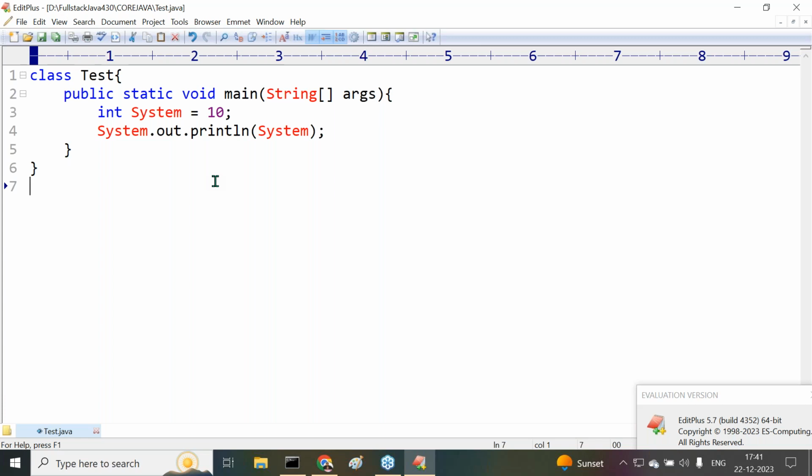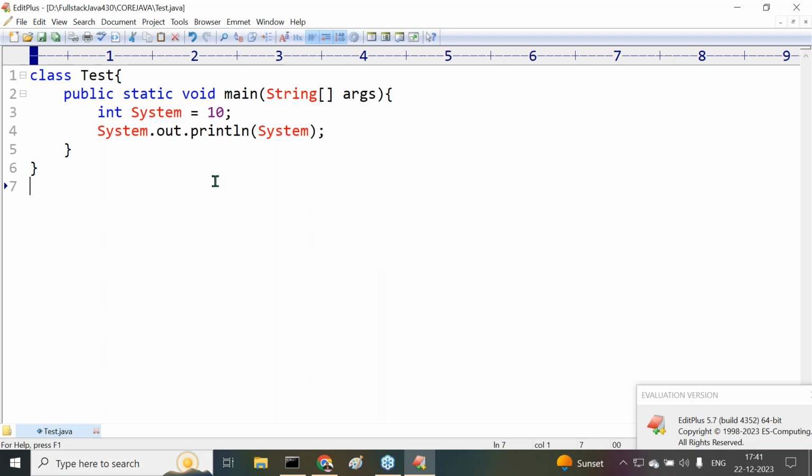But what is the problem with the people there? People are trying to execute the program directly without performing compilation. But first we have to check the compilation process. If compilation is successful, then we have to think about the execution process. Got it or not? Now I'm planning to perform the compilation. Right.